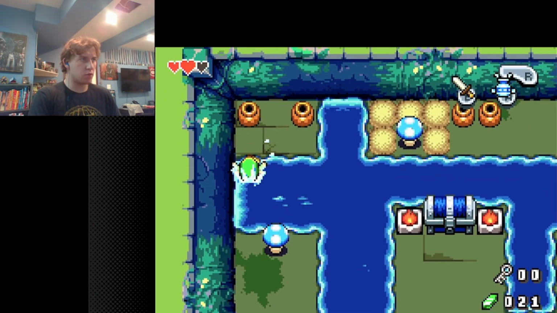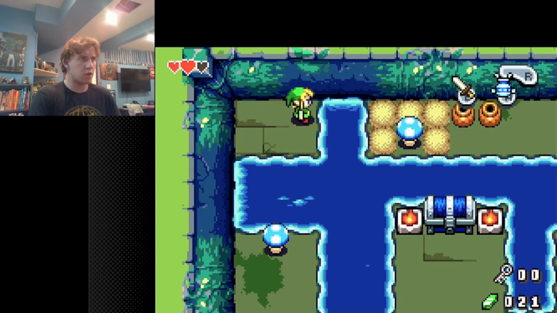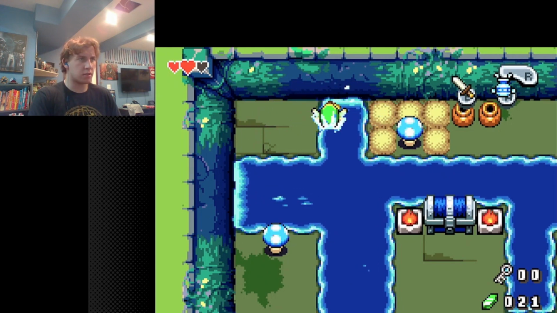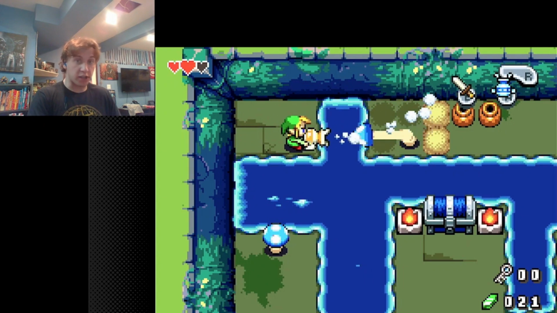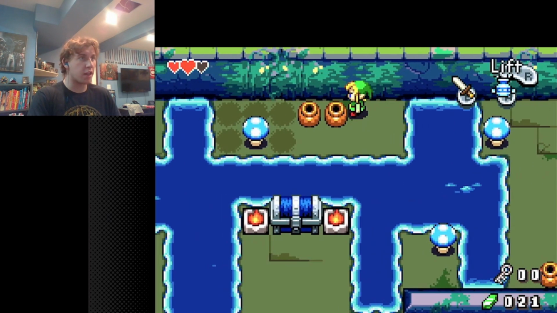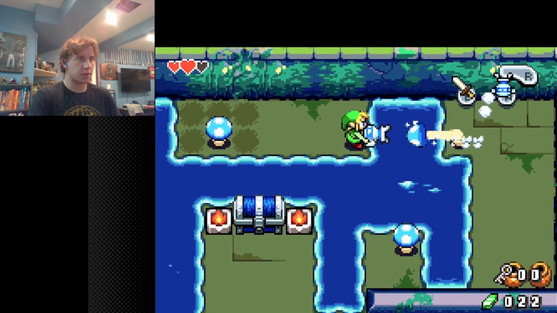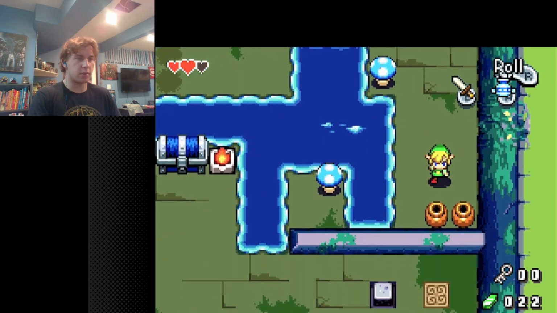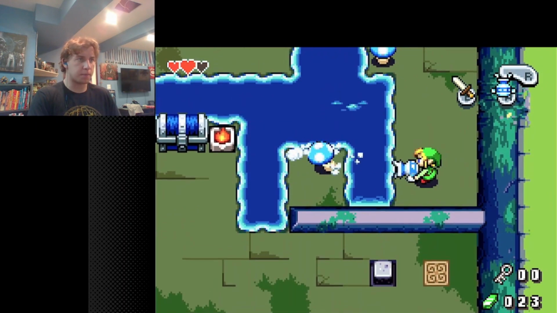Let's break the... Oh, what the heck was that? What was that? Okay, there you go. Wait, am I stuck? Uh-oh. Hold on, I gotta use my brain meats. Can I pull the... Oh, I can pull that mushroom to me! That's wild! This is extremely clever. This is some really good game design.